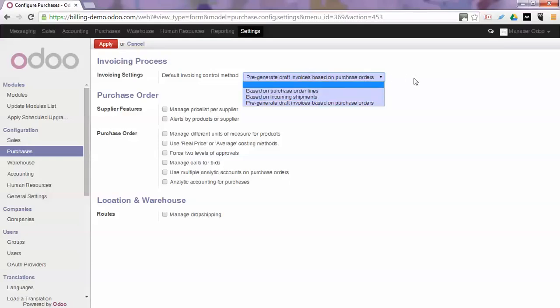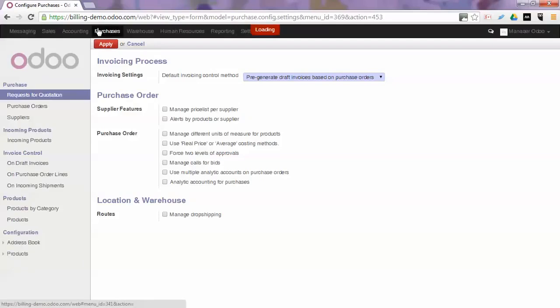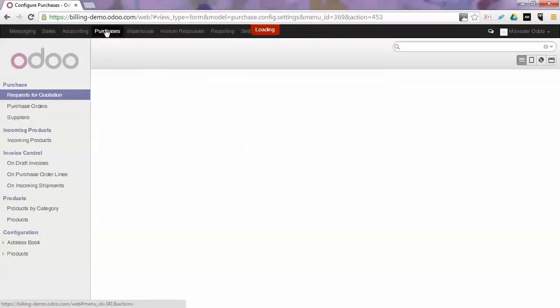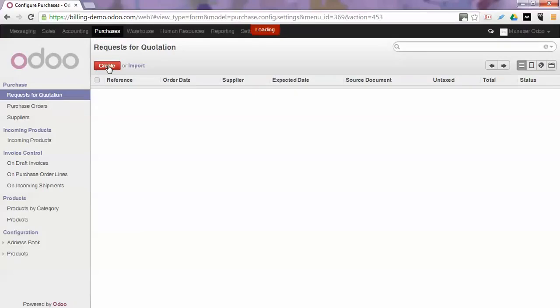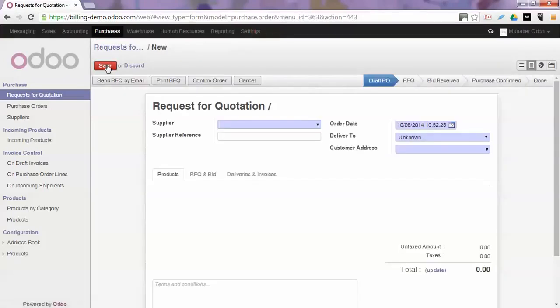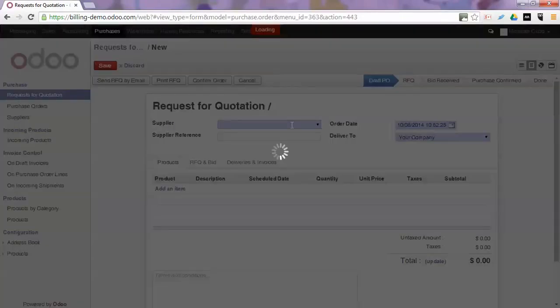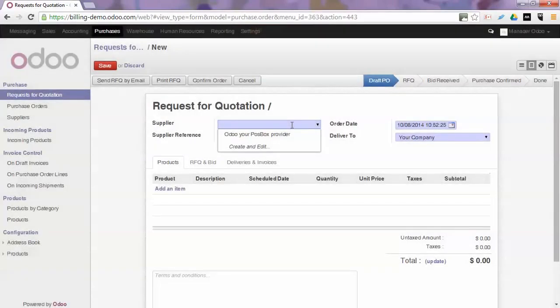Now let's keep the default setting, so we don't have to apply anything, and we create a new purchase order from the purchase menu, request for quotation, and we click create. And we will issue an order to our Odoo postbox provider.